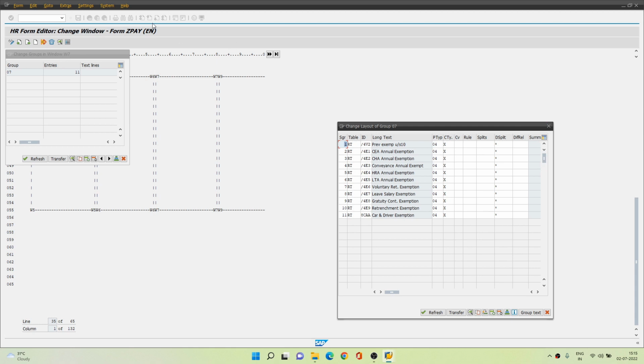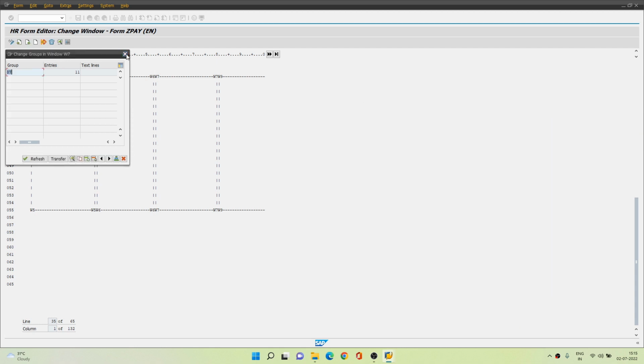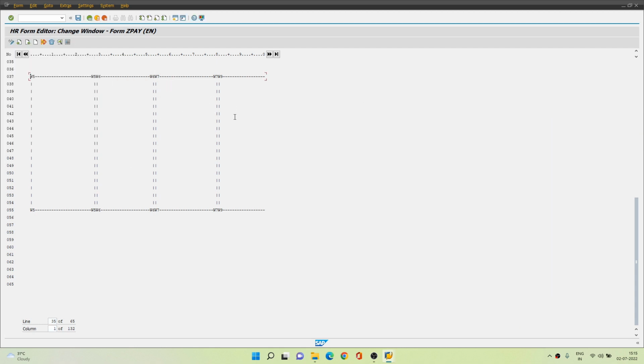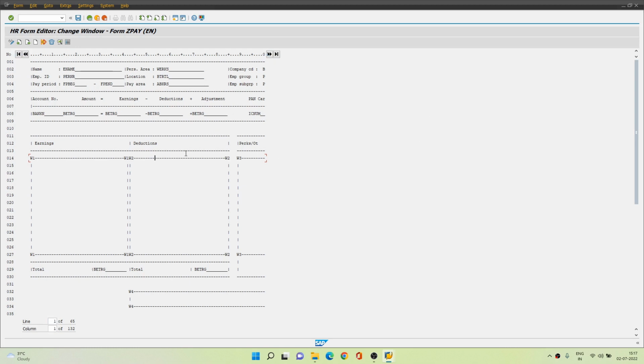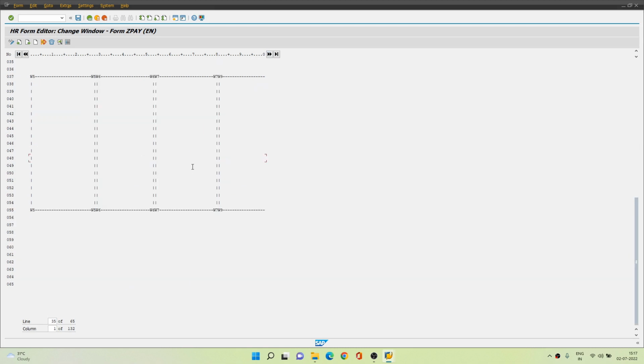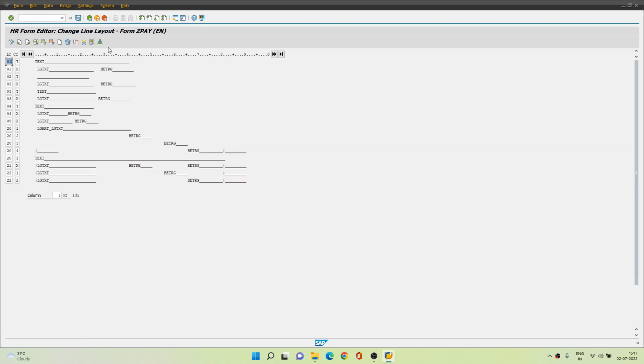Earlier we used 01 and now we are using 04, because, the answer is simple, it is the width of the window. The available space in the window is less, right? W7, and let me page up for you. This is different. So you can see the width of window 2 is different as compared to the width of window 7. So that is the reason why we use different line layouts.